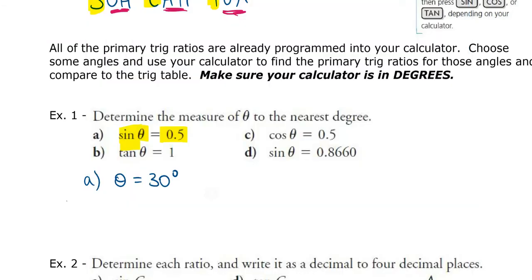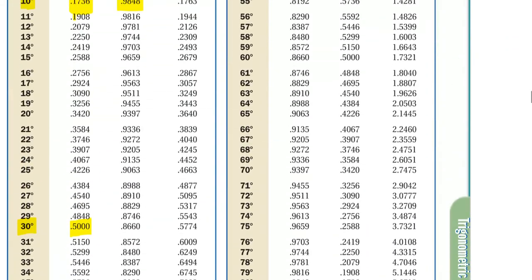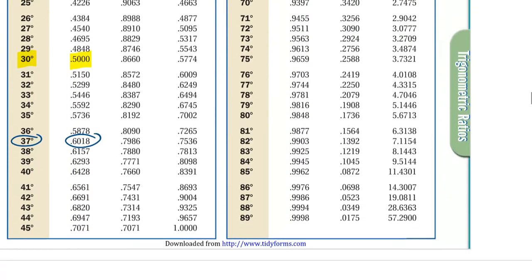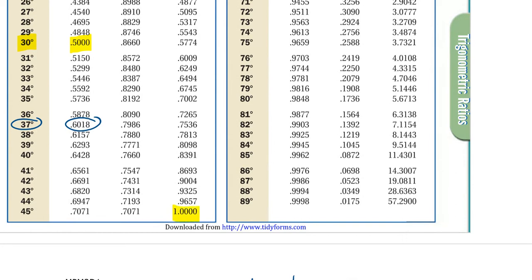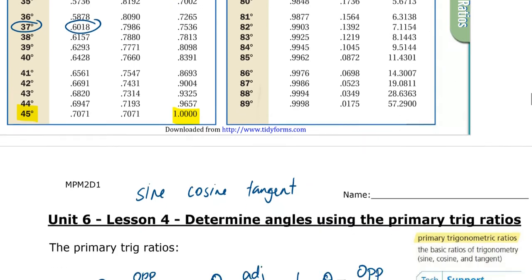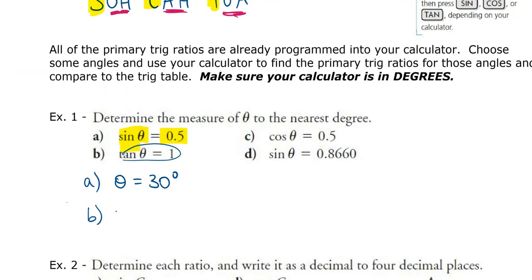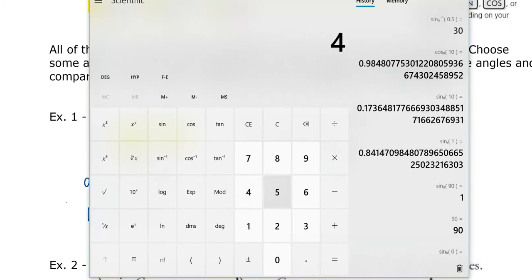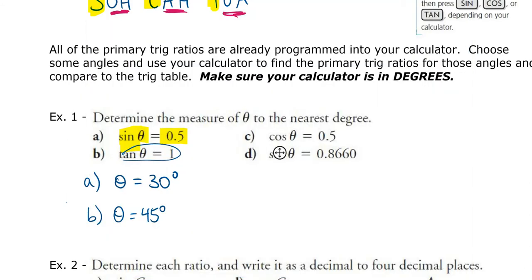Okay. If I look at B, the tangent of theta equals 1. So I look on my table, let's look at the tangent column, which is my third column. Where is it equal to 1? If I go down, I'll see it's equal to 1 at exactly 45 degrees. So I can go to my example and write theta equals 45 degrees. On my calculator, I can do the same thing. If I'm looking for an angle, I enter my ratio, which here is 1, and I do the inverse tangent to find the angle. The inverse tangent tells me 45 degrees. Okay, so what about part C?